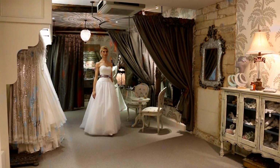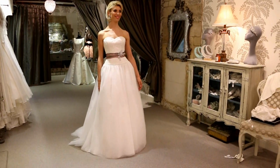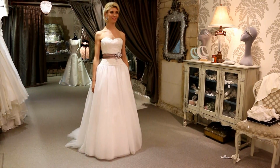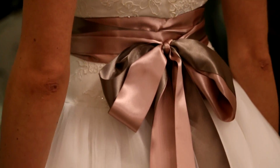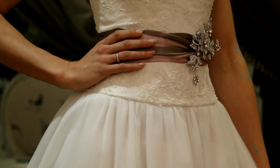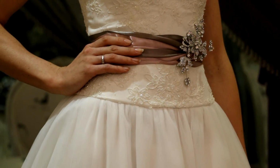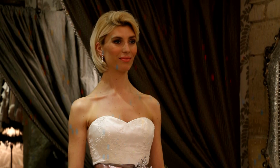Of course we do. This is the prettiest, softest. We've got the twinkly lace. We've got layers of tulle over layers of net. And then I've accessorised it with two different colour ribbons. We've got an antique rose and a sable ribbon, which we've wrapped round, twisted at the front, and then placed a beautiful trembling hair clip on there, which just adds to the romance, the glamour, the ballet. It's got all of the things that the collection's about this season.